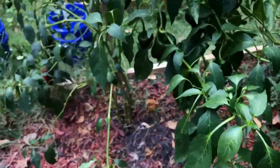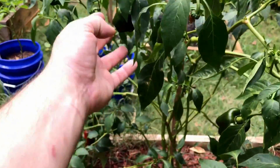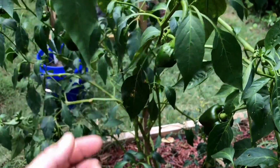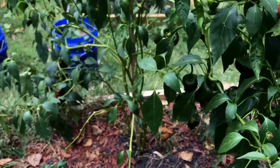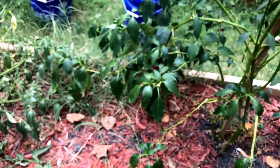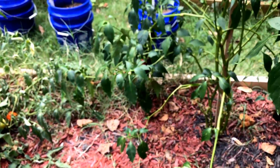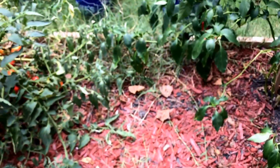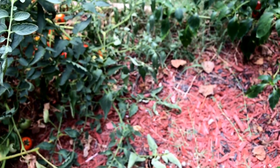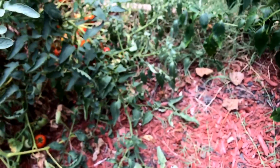And then I forget what's right here. But this one's doing okay. Oh, my poblano. It's putting out itty bitty little peppers, and they're not growing fast enough or big enough because I come out here and I gnaw on them. I eat them. I got one changing colors down there. So it's actually doing well. I had another pepper that was here. I think it was my giant jalapeno or something like that. I ripped it out. It just wasn't doing well.